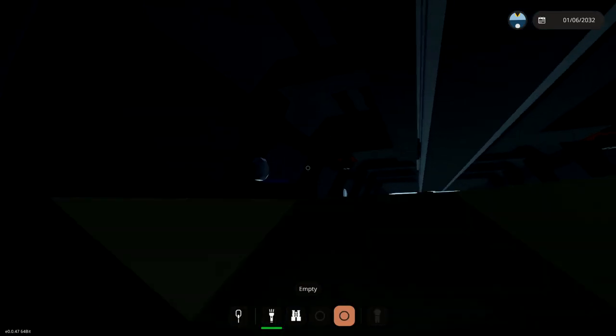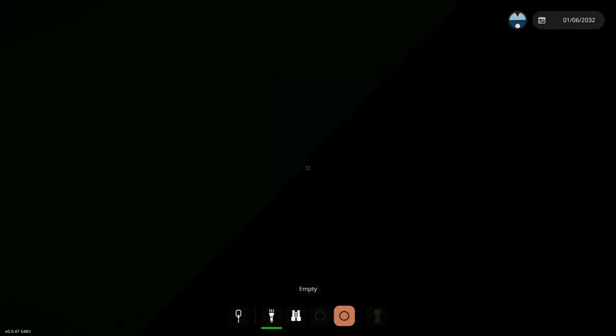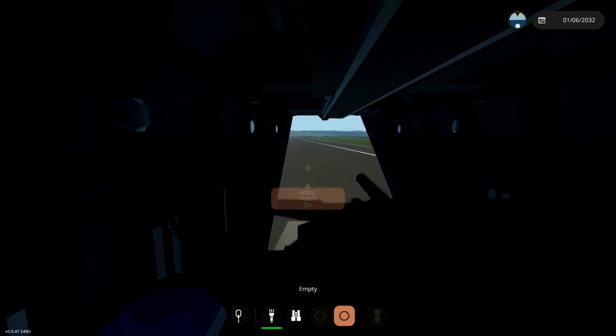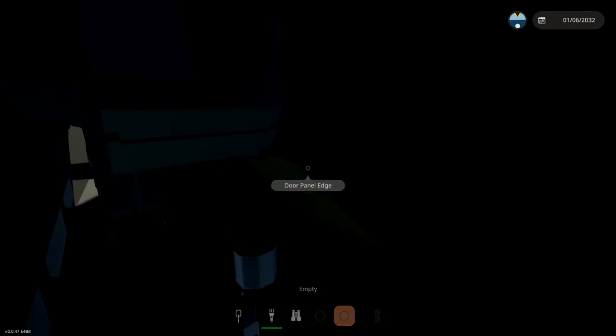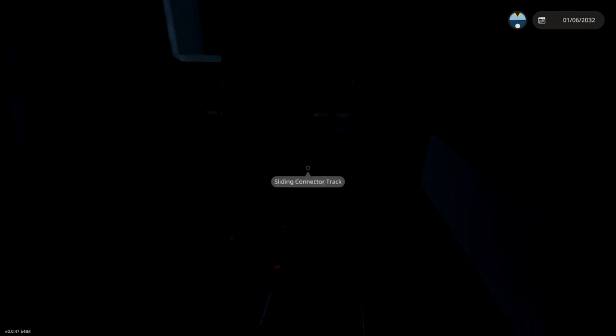I can't get out. Jump. It's such a pain in the butt to get out. Come on. There we go. All right, good. I'm going to leave that hatch open. I am one with the tank. Okay, not good. Okay, whatever.